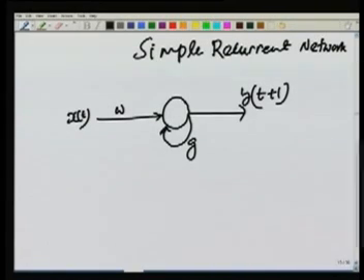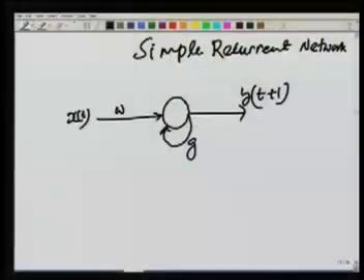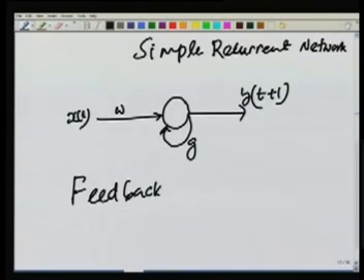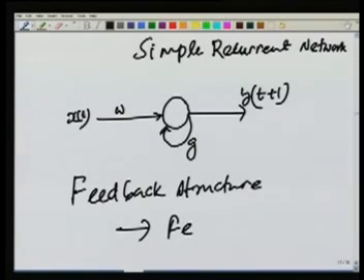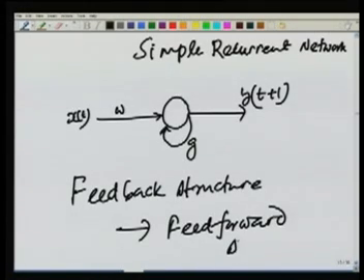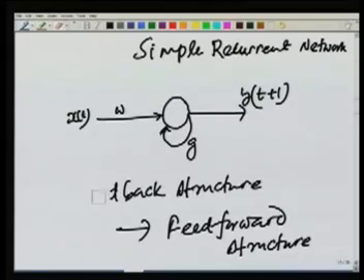The first part is that before we talk about unfolding this network in time, when this is a feedback structure, the objective is how to convert this feedback structure to a feed-forward structure. So this we want to do. I want to convert this feedback structure to a feed-forward structure. So how do I do it? It's very easy to do.